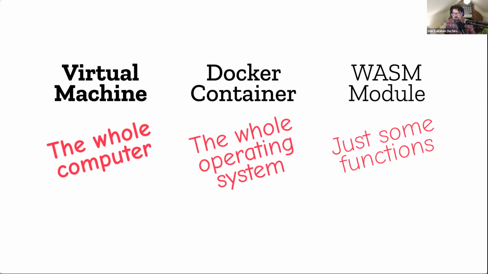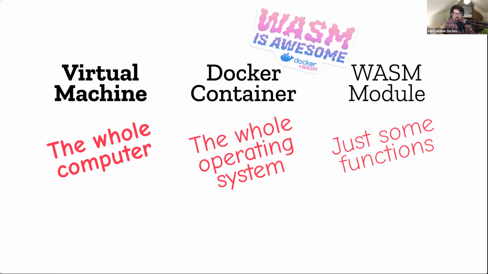It gets a little confusing because Docker just announced that they're going to support running WebAssembly modules directly inside Docker. But the whole idea is that with virtual machines, you get to control the whole shebang. You can virtualize the kernel, you can virtualize hardware, whatever. WebAssembly modules just have functions. They don't know about the outside world. And so depending on what you need, you can choose the right thing. WebAssembly modules are smaller and start faster. Virtual machines are larger, but give you more control and more options.